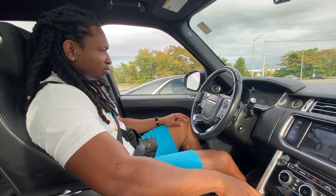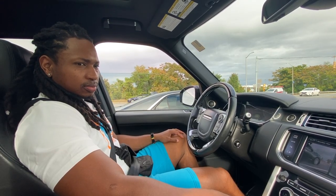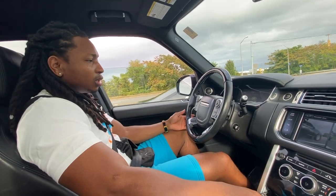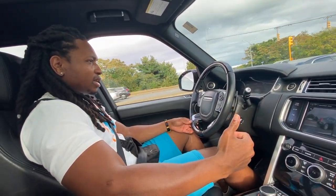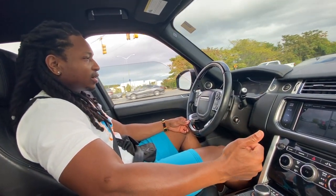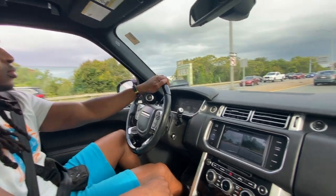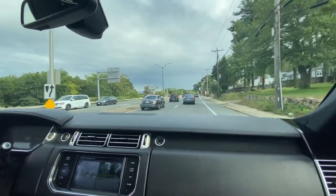Because these cars are not light on gas, believe me. But I have to drive every day. Mm-hmm. But I guess it's also how you drive the car, right? Yeah, like the guy thought my car was bad on gas because of the V8. But the V6 is worse, I guess, than my car. So we're gonna test drive this one and see how it goes.